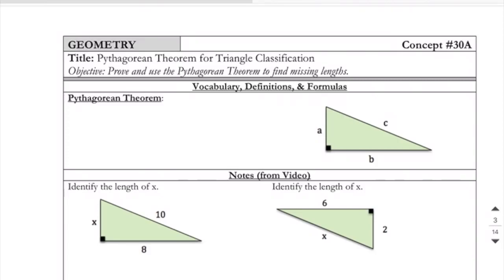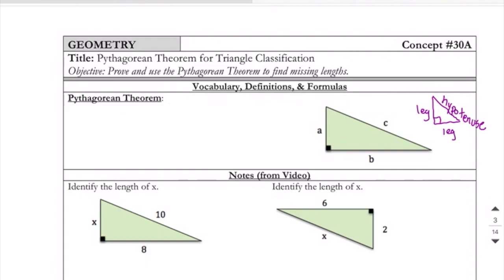Okay, guys, we are back with Unit 8, looking at the introduction to right triangles and trigonometry. If you remember correctly, when you have a right triangle, we refer to the two sides that make the right angle as the legs, and the side across from the right angle we call the hypotenuse. The hypotenuse will always be the longest side because it's across from the largest angle, right?